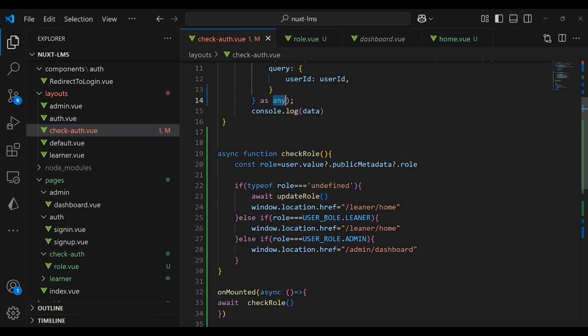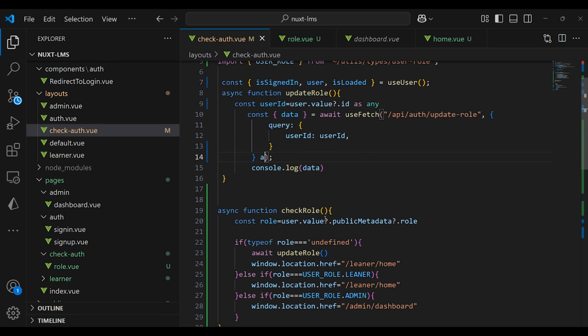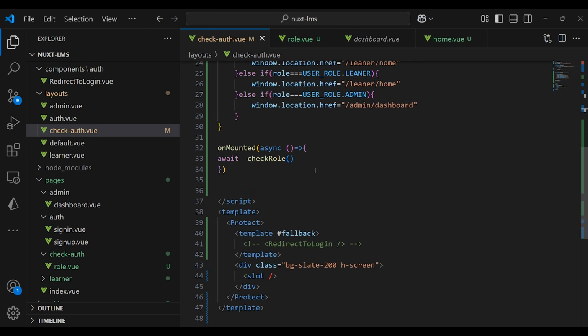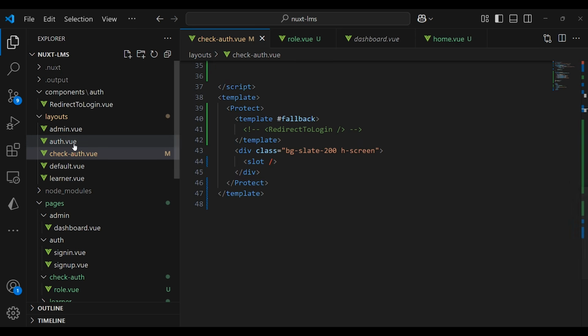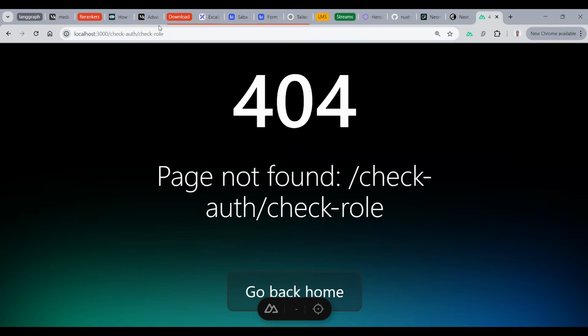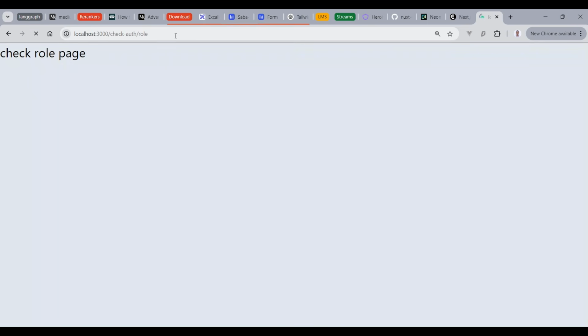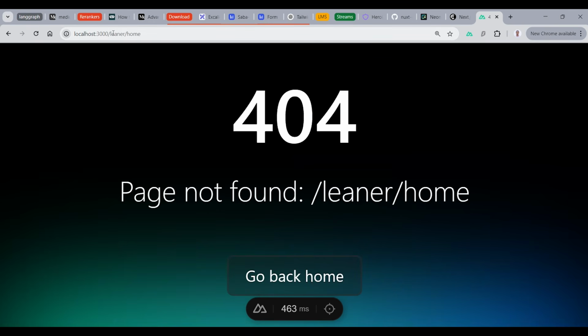And also if we head into the check off layout, we are going to do something like this. Yeah, and here you can see in here we still have an error, and in order to get rid of that typing error, I'm just pass here as any. Okay, and I'm going to create also a loading indicator. You can see actually if I pass here this check off and here pass here, we only got something like this. Yeah, they redirect us on the page here.